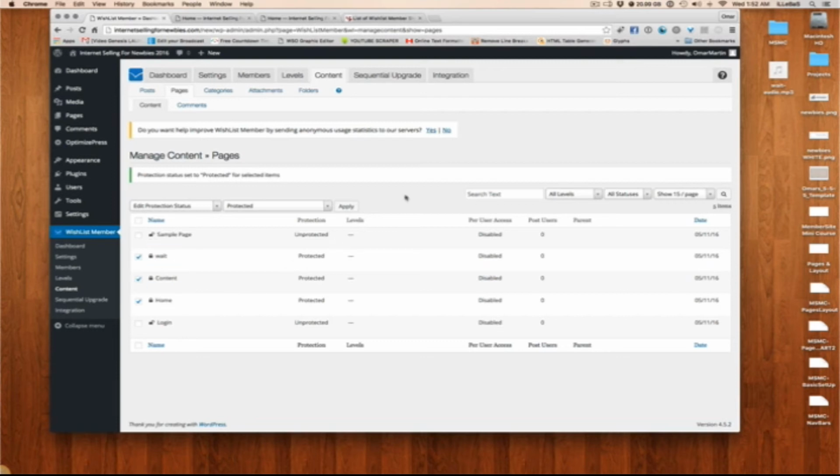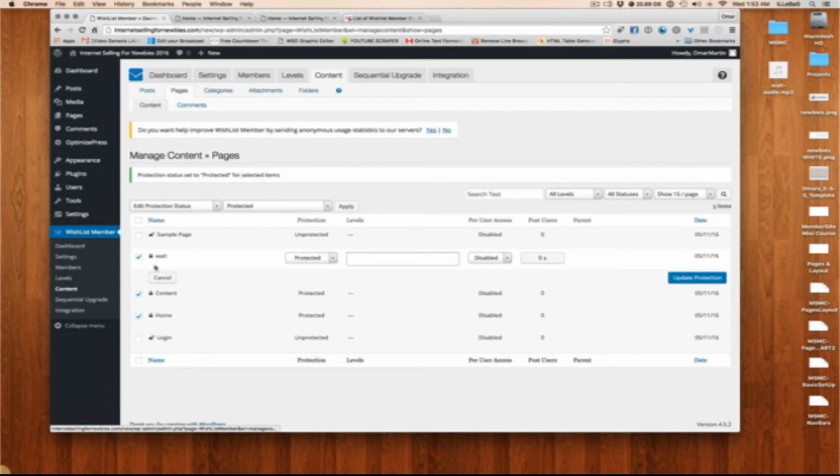So now what I need to do is the pages are protected. So now I've got to edit each one of these, right? And I've got to say which level has access to it. So this is the weight page. Who do we want access to that? Free? Correct. And the home page, we want every... so the free page will be available. The weight page will be available to free members, but that's it. And it will also be available to paid members. Yes. Paid and free members are available.